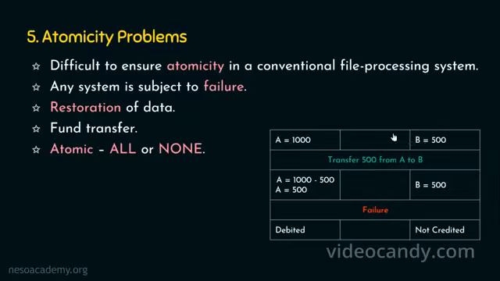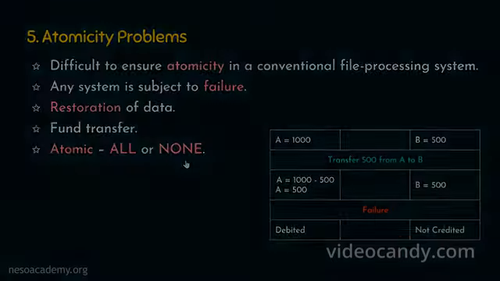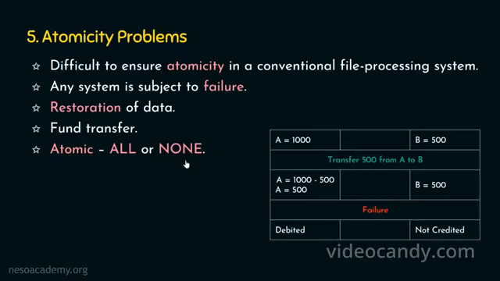So what are we achieving? All or none, right? If all, then good. If none, that is also good. Partial execution obviously is not good in this stage. And that's why we want to enforce atomicity constraints on this. And that's why I am telling you the file system has a lot of atomicity problems, whereas DBMS is very good from this perspective.